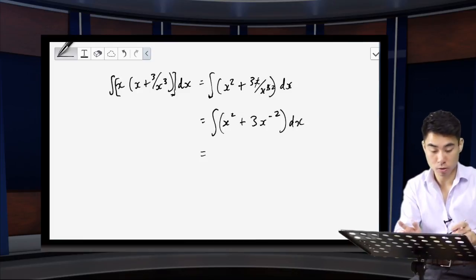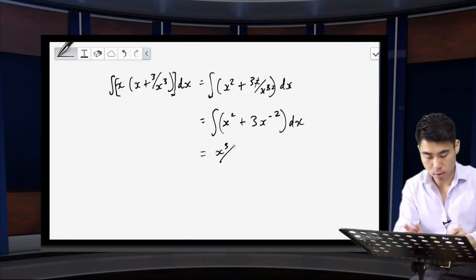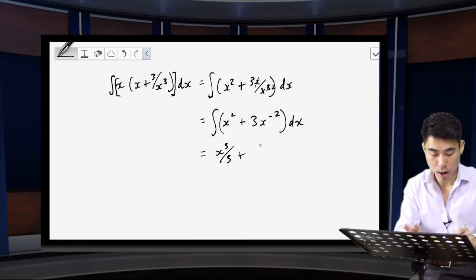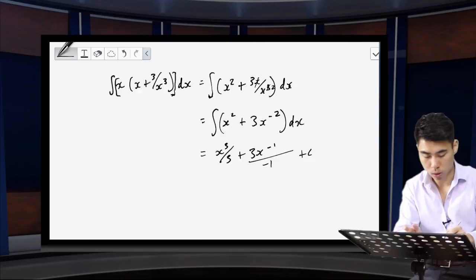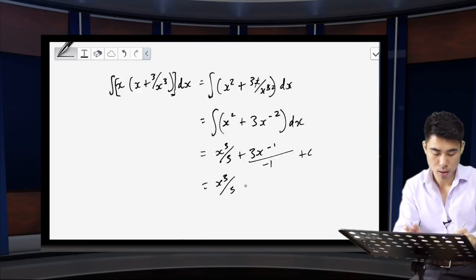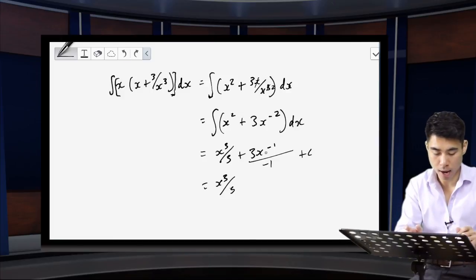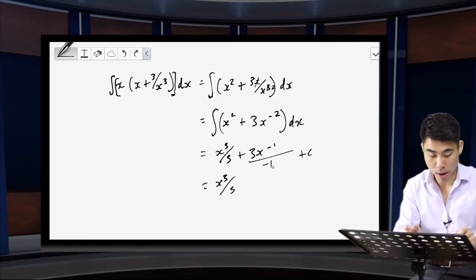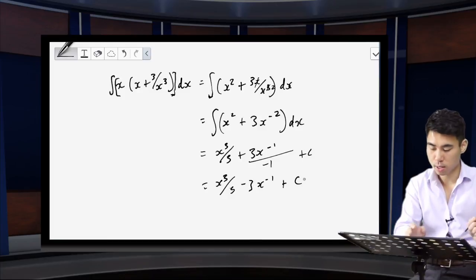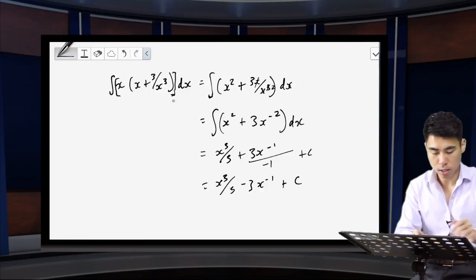Now I can actually perform my integration. So x cubed over 3. Now just raising this power by 1, dividing through by my new power. And similarly here, I have 3x to the minus 2, so that minus 2 becomes a minus 1, divided by my new power, plus c, of course. So now just tidying up, made my first mistake there. We've got 3 divided by minus 1, which is minus 3, so that positive term now becomes negative. Minus 3x to the minus 1 plus c. And that's your final answer for this integral here.